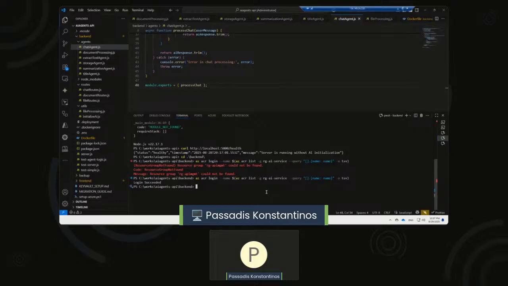Okay. Now let's build our backend. ACR build. Again, the registry, you can do it with the same way.